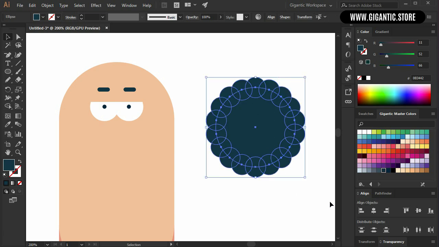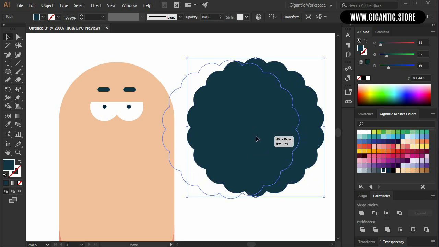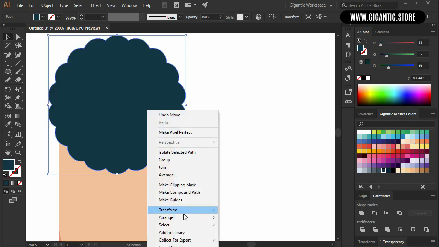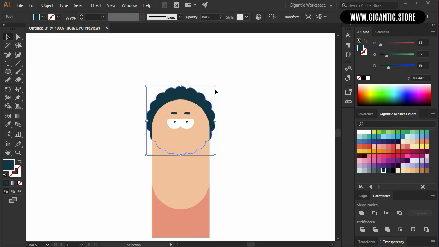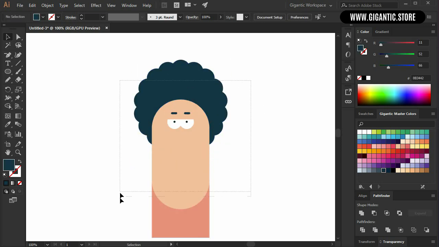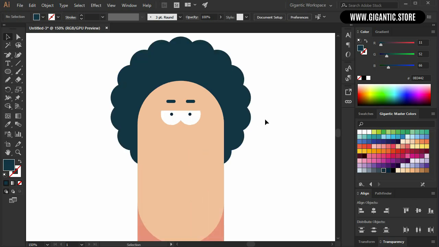Select the shapes and use Unite in the Pathfinder. Hold Shift plus Alt, change the size and send to back. Cool. Hit M again and create one rectangle here.